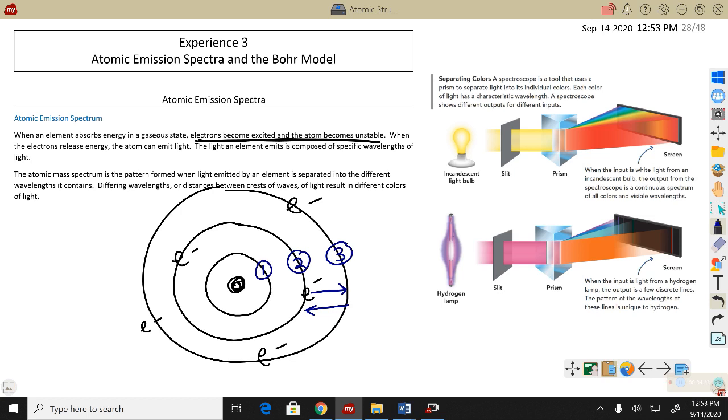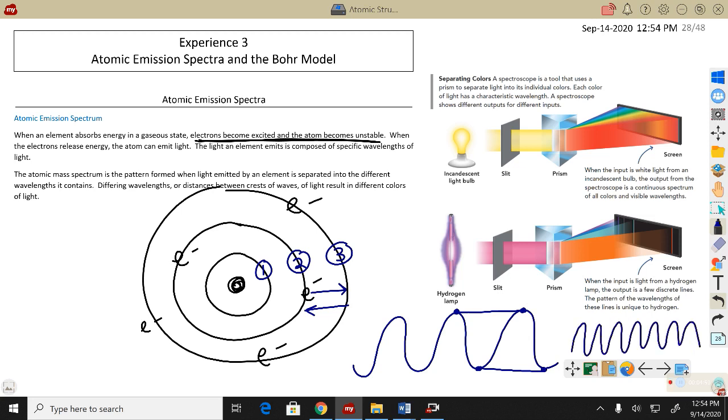And you might remember too that the different colors of visible light, or the infrared and ultraviolet and X-rays and gamma rays, they just correspond to different energy levels and different wavelengths and frequencies. So if I think about a wave, the wavelength is the distance from either peak to peak or trough to trough. And then the frequency is how many waves per unit of time. Now the longer the wavelength, the lower the frequency. Because if I have a crazy wave, where here the wavelength is much shorter, the distance peak to peak or trough to trough.